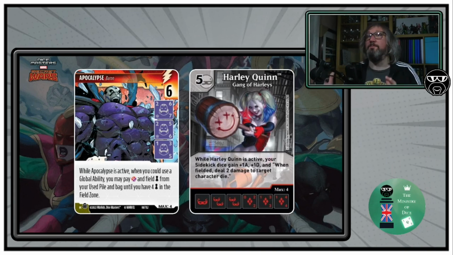But if you set it up, when you fire off your Apocalypse Baron game effects and field your 4 sidekicks, you'll then have 4 2/2 sidekicks in the field, and you'll have 8 character damage to shoot across at your opponent's dice. So again, lots of opportunity to clear down what your opponent's got going on. Lots of opportunity to get really up in their face.